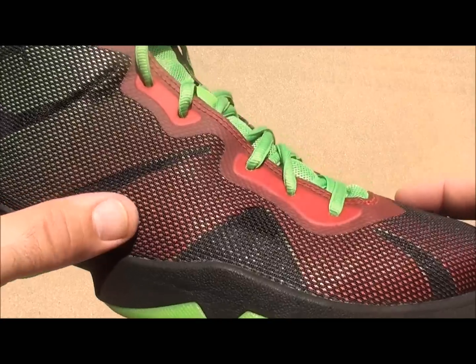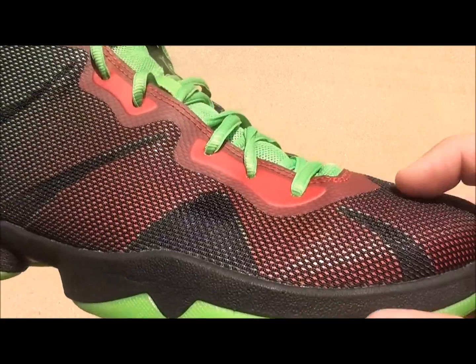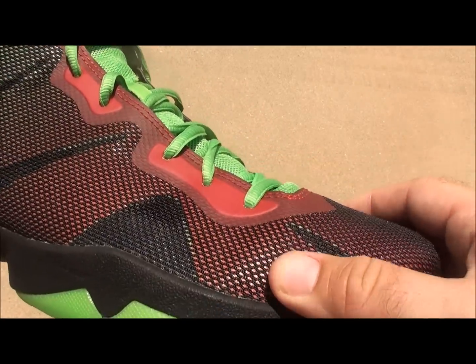You do see these colored mesh parts right here. These are where the foam backing is, and that just gives you a little more structure and a little more comfort inside that shoe.